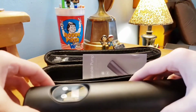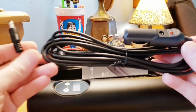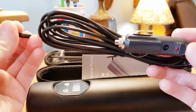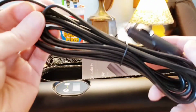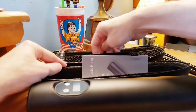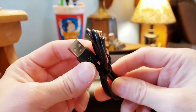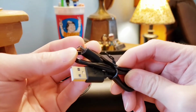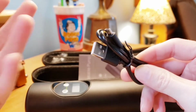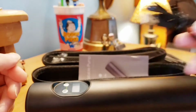Let me show you the other little pieces first too, I guess. So here's the standard adapter if you want to use it in your automobile cigarette lighter. I don't think people actually call those cigarette lighters anymore, but it's your little power outlet. And this is your micro USB, standard USB. So that's very convenient. It comes with the cord. Can't beat that. You can even charge it with your cell phone charger, or put this in your laptop, standard USB to micro USB.